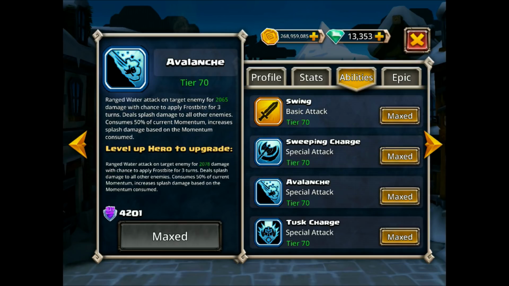Alright, so chance to apply Frostbite for 3 turns, deal splash damage to other enemies, consumes 50% of momentum. That is a thing we do not see with Lily. We do not see any type of reduction in her plant growth, so that's kind of an interesting mechanic. We're going to lose half of our momentum if you use this ability. I guess that's fair. Increases splash damage based on the amount consumed. So the most you'll be able to consume is 5 momentum. I don't know how much extra splash damage that's going to be. Without seeing more of the calculations, we'll just have to kind of eyeball it at that point.